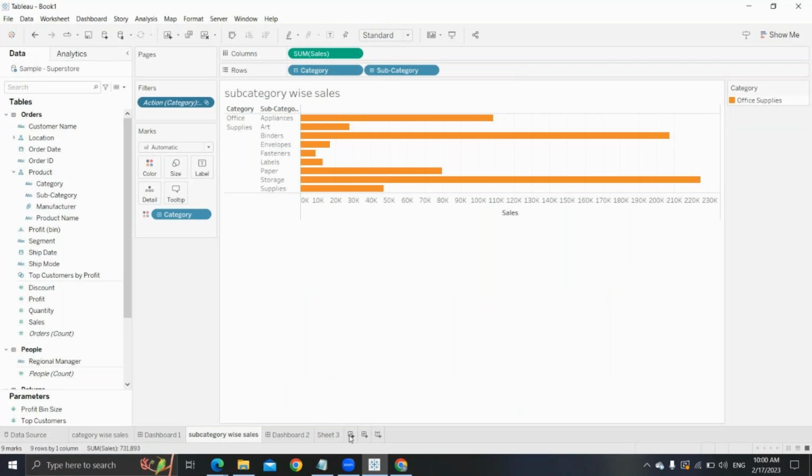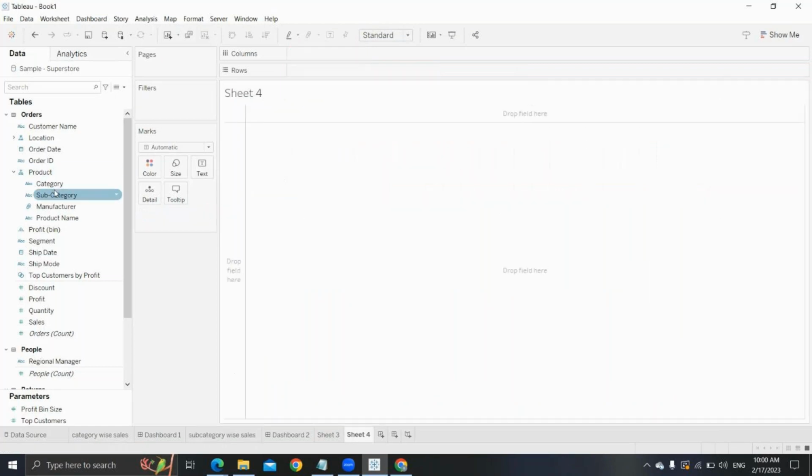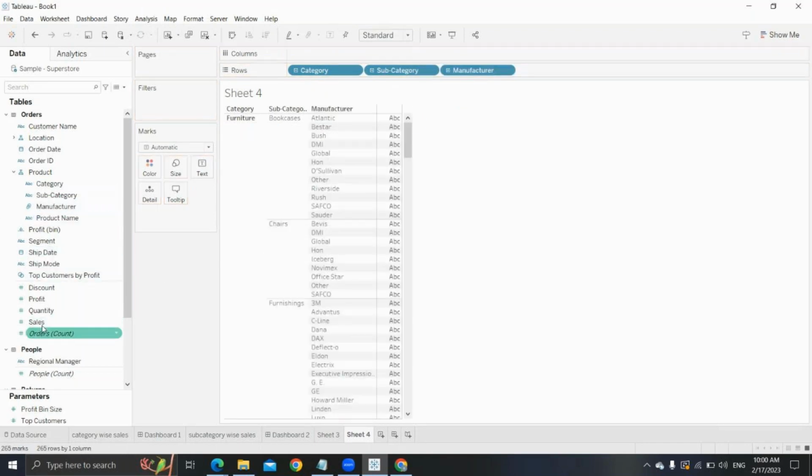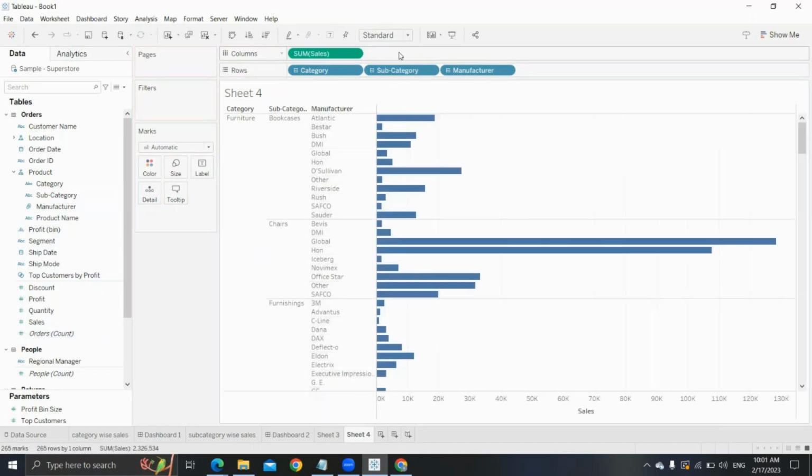Next, suppose I create one more sheet which holds category, subcategory, and manufacturer level of sales. More detailed information. The sheet contains these three levels of data.